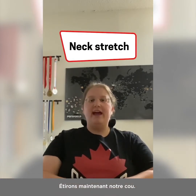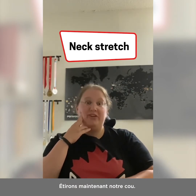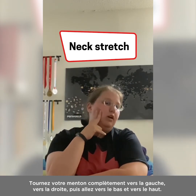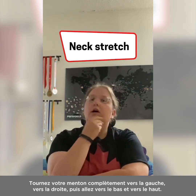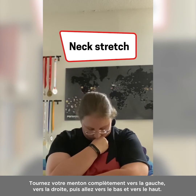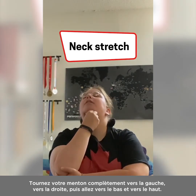Now, onto the neck. Normally, I have someone helping me do this, but I don't today. So I'm gonna get a little creative and I'm gonna use my hand to help. So I'm gonna push my chin all the way to the left, all the way to the right, all the way down, and all the way up.